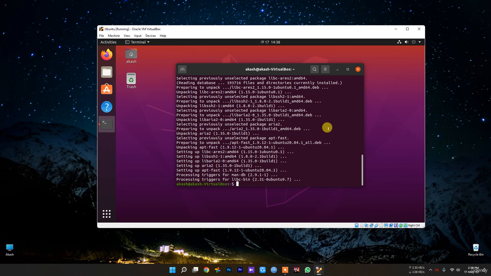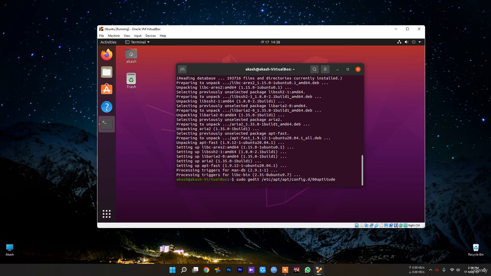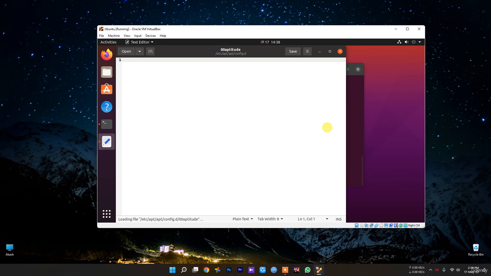To achieve that, you need to open certain files. So just type sudo gedit. Then we need to select our directory /etc/apt, maybe file name is apt.conf.d/00aptitude.